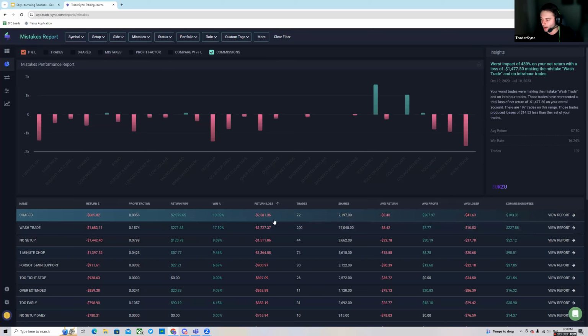Chasing, however, is an easy one to fix too. We all have entry requirements for our trades. Sometimes they move a little too fast and we miss those entries. I was always the guy that if I missed that trade at the open, I wanted to get right in on the next candle or the next second, and I'd be losing my risk to reward ratio. I'd be losing my win-loss ratio, and I'd be killing my edge right off the hop. So instead, I started to make entry rules. If I missed these entry rules, that's all good, because I built a secondary setup. I had an opening setup, primarily for opening range breakouts, red to green moves or green to red moves, anything at the open that had volume and volatility.